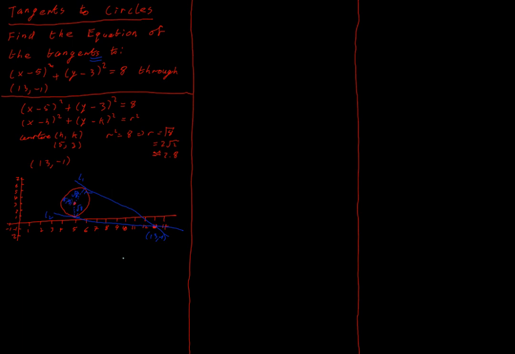I now have all of the tools that I need in order to solve this problem, because I know that I'm dealing with lines, so I'm going to write down the equation of my line formula. So for L1 and L2, what do I know? Well, I know that (13, -1) is a point on the line. So that's an element of L1 and L2.